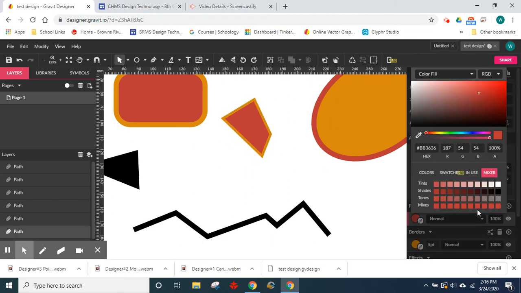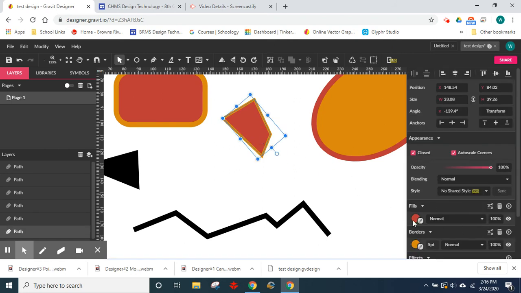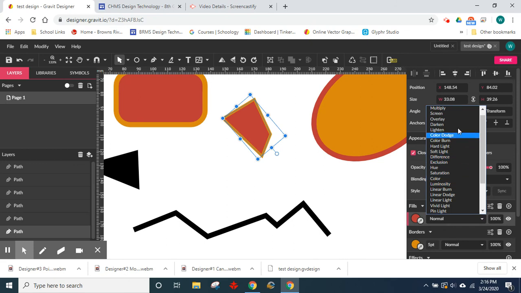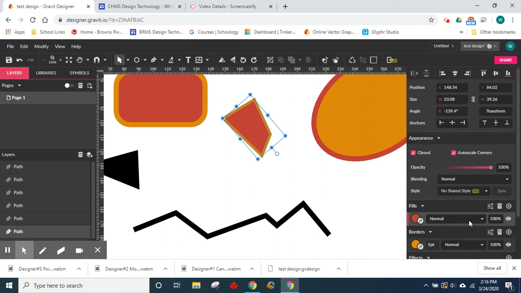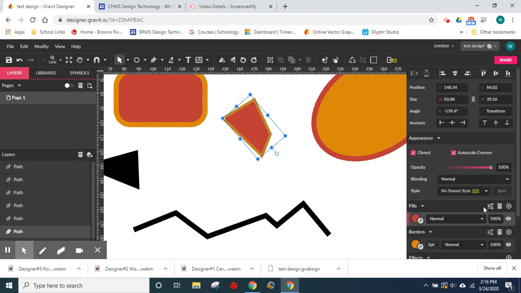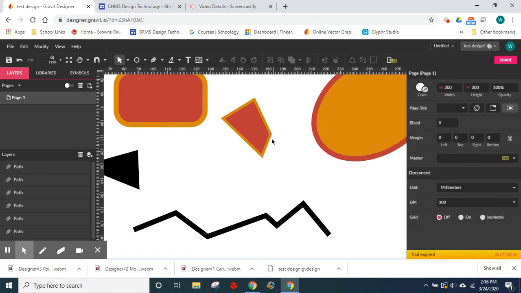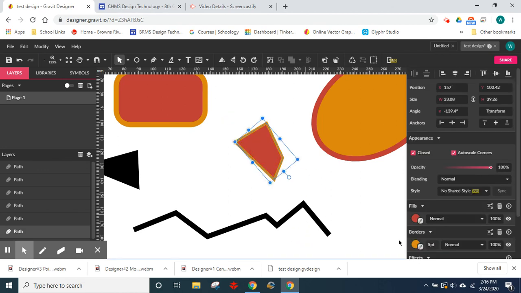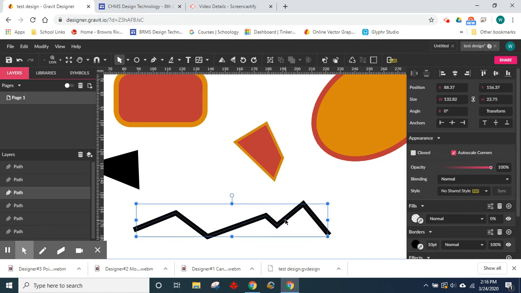And if you really want to get fancy with fills, I'll show this really quickly here. So this is a normal fill. There's all different other types of fills you can use, which is pretty exciting. And there's different types of fills too. So there's all different types of things you can add on to in terms of fills and try different stuff out. A lot of exploring to do when it comes to fills and borders as well.